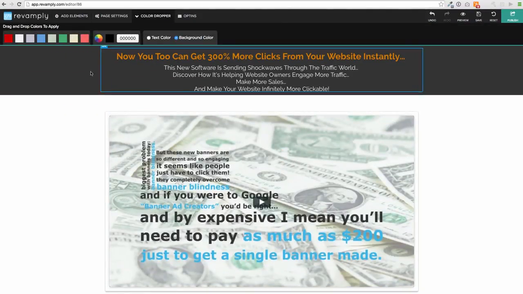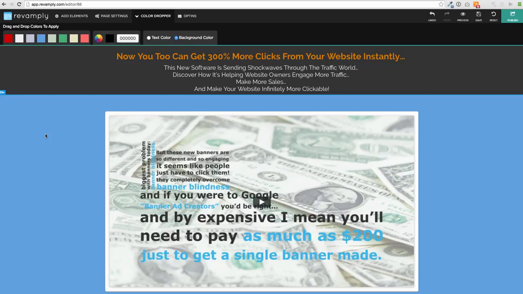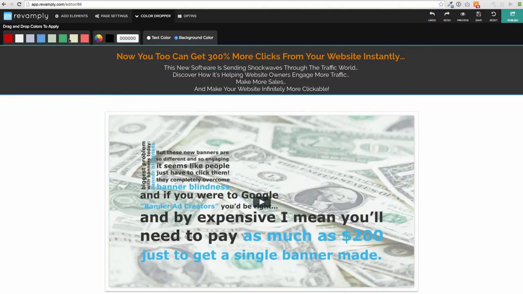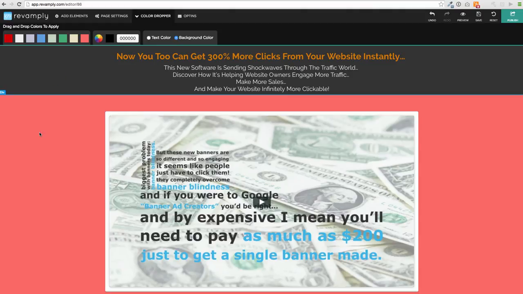Say for example, if you wanted to figure out a different color for this top headline, all you need to do is drag this color here. I'll choose a different color, one that might be slightly better, and drop it in. Bang. You can now preview your change. And if you want to, you can even undo it. If you don't like one of the changes you've made, you want to try a different color, you can then click undo and it will undo that text.